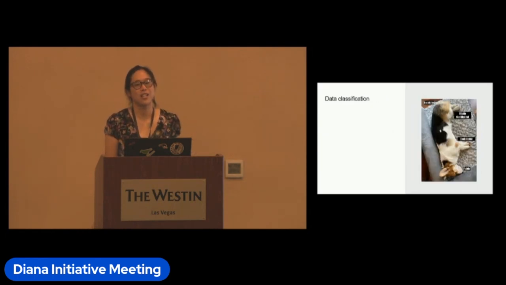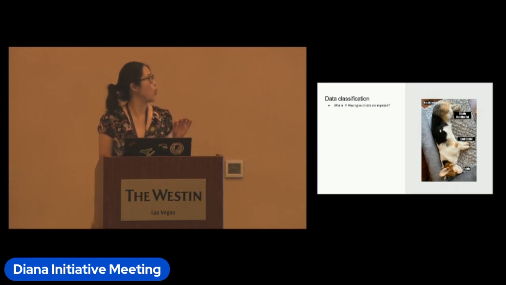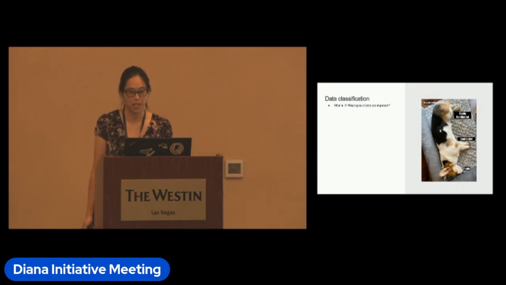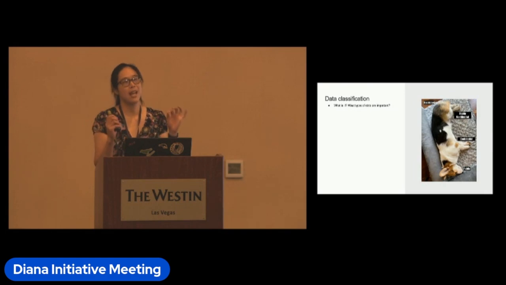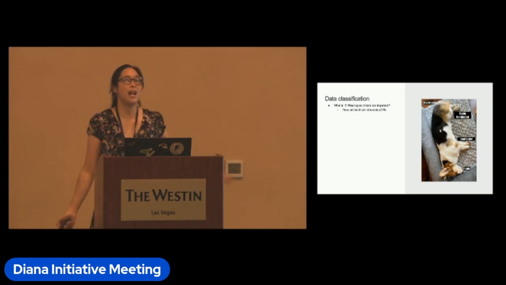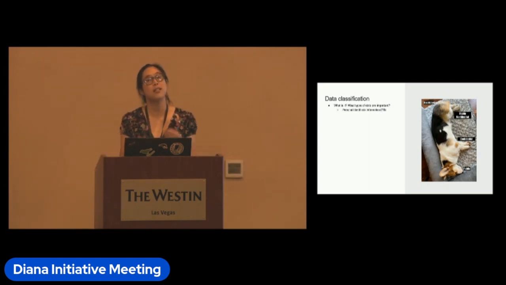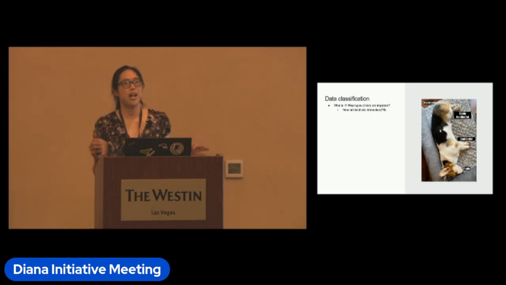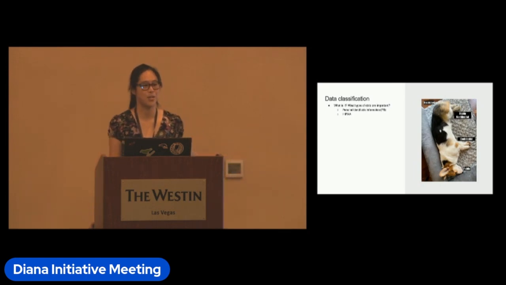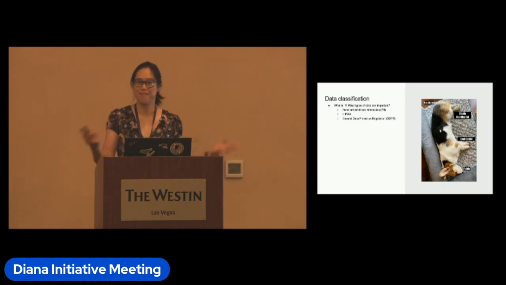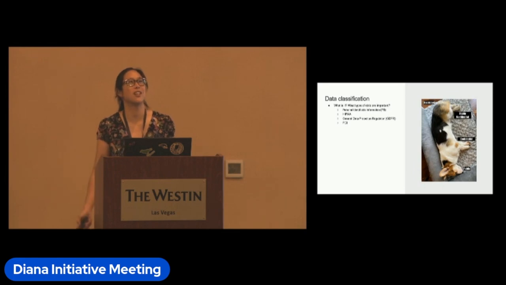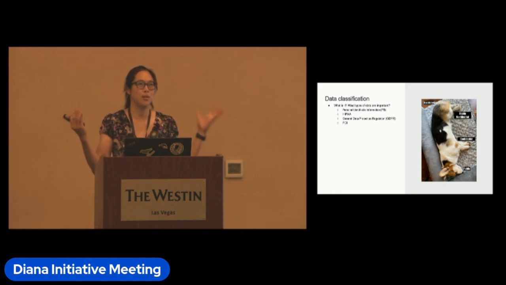The next consideration is data classification. You're thinking about what types of data are important and ranking that data based on sensitivity. Types of sensitive data include PII — personally identifiable information, which allows somebody to identify another human being. HIPAA data is healthcare data with PII, so things like medical records and treatments. GDPR is a legal framework you need to abide by. PCI is a credit card compliance program — essentially, you have to keep credit cards safe.